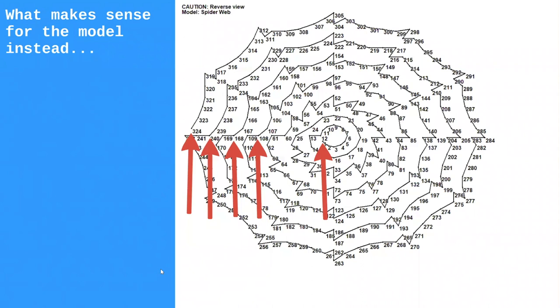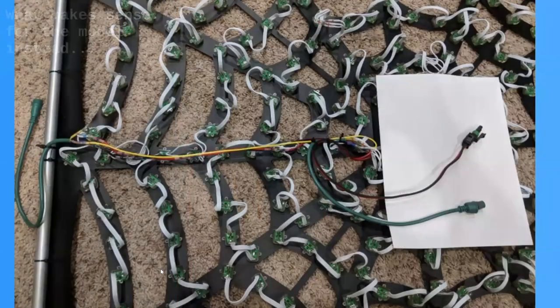I'm bending the rule slightly: I'm injecting at pixel 1, pixel 108, pixel 168, pixel 240, and pixel 324. That second power point is 8 over 100, but it's close enough — these are guidelines, not hard rules. My spiderweb is very simple: three-core power and data in, three-core data and power out, and a single power injection connector. That one 14 gauge power injection connector runs along a vein of the spiderweb.